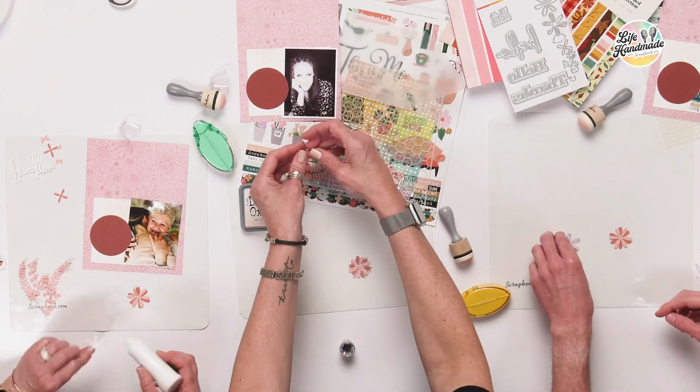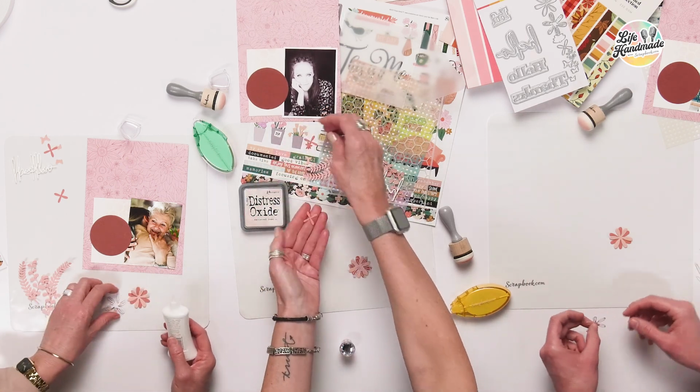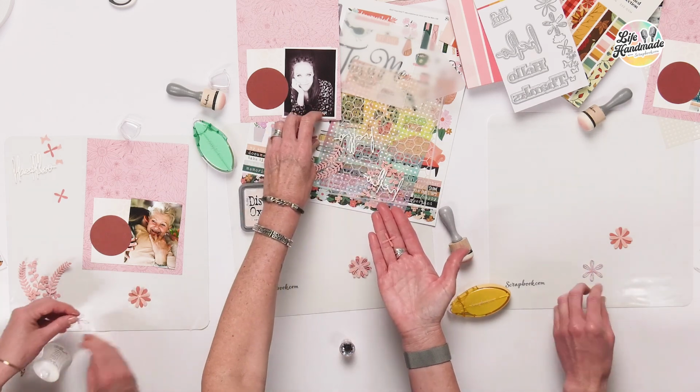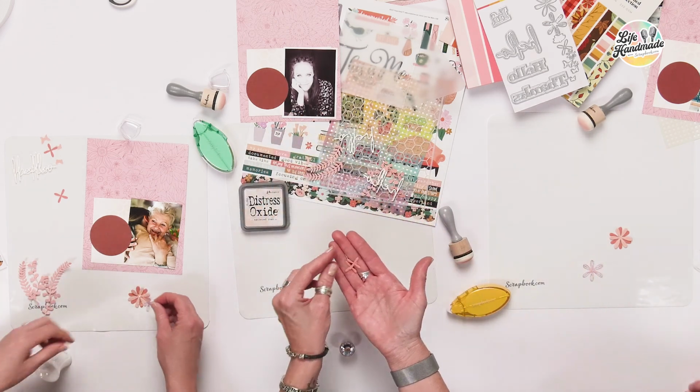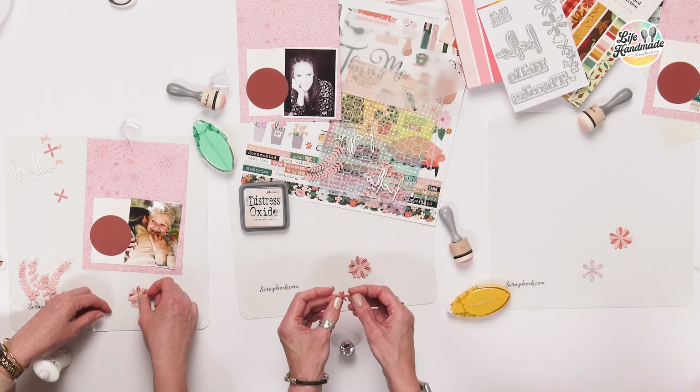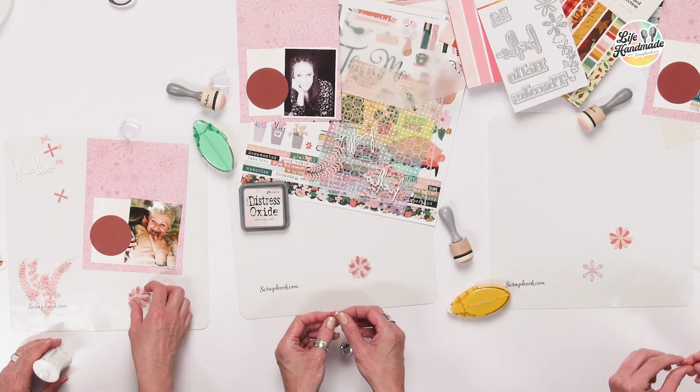Cute. And then this is just another one of the flowers in here. I call it a 4-petal because it's 4 petals. So, but we're going to make it an 8-petal. So that'll be our next thing to do. That's so cute, and it gives like dimension.